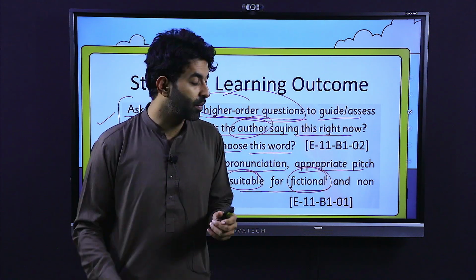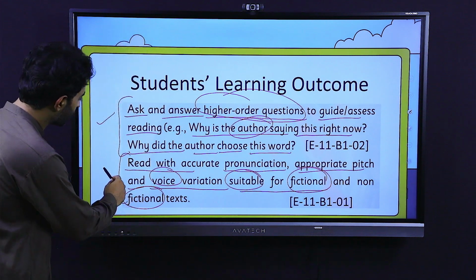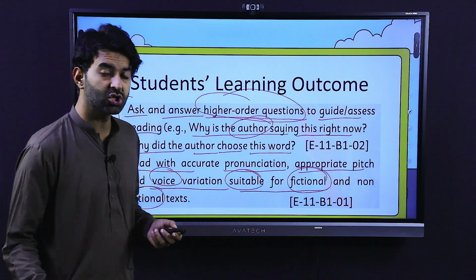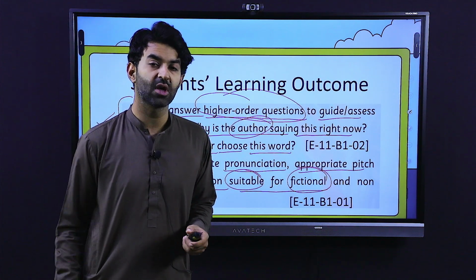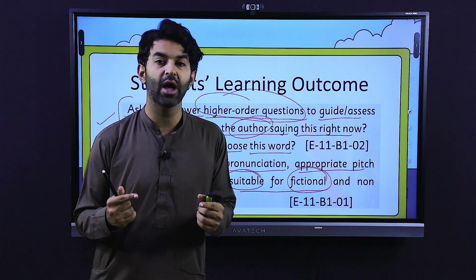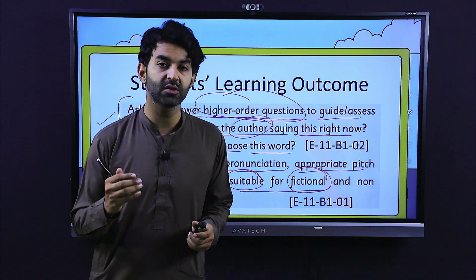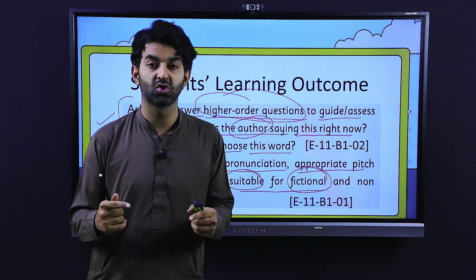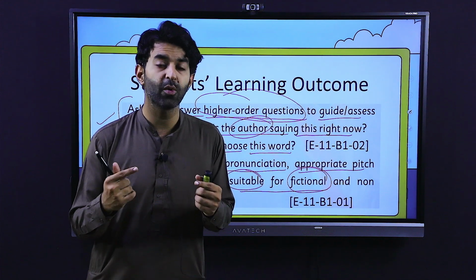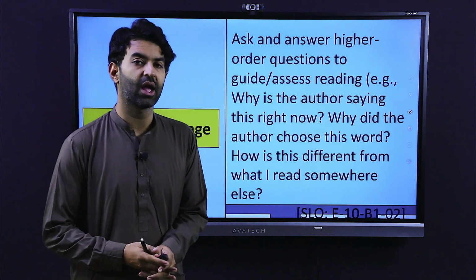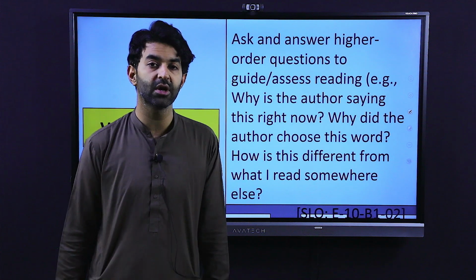So we will talk about this part of the SLO as well. First, we will deal with comprehension, that is, how we can ask and answer the higher order questions, questions that require your critical thinking and questions that require you to be very much attentive and responsive to the text. Now, this was a breakdown of our students' learning outcome. These two chunks will be covered in today's video lesson.